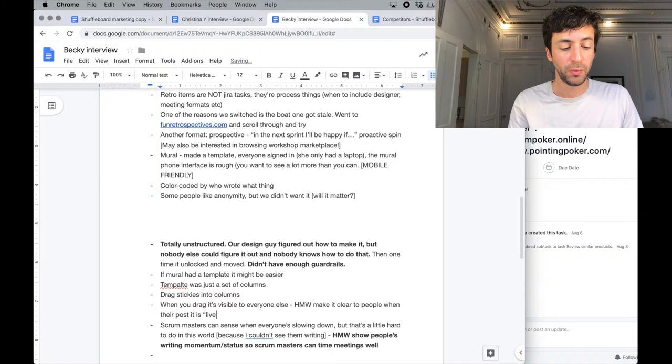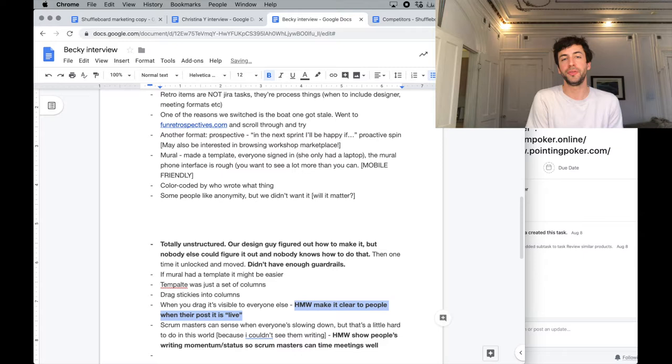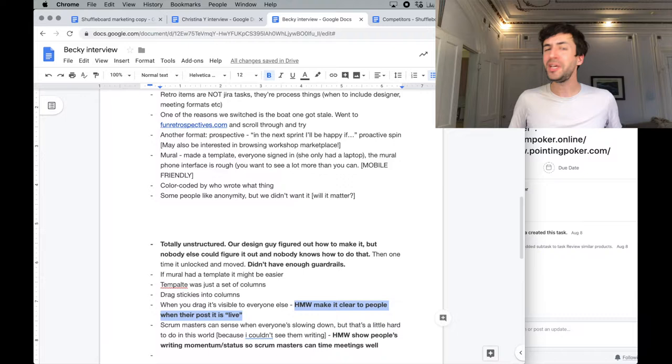How might we be visible to everybody else? Jonah mentioned this too with their virtual whiteboards. Problems with virtual whiteboards: first of all, they're super hard to use. You can't give a client a virtual whiteboard to give their feedback. It's a massive pain, especially on a mobile device, which is what most people have.